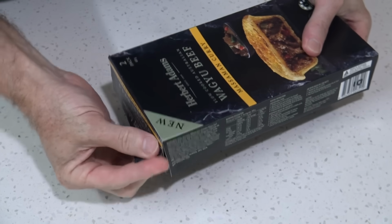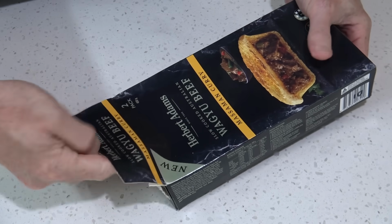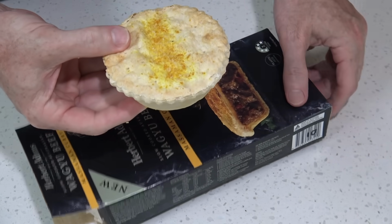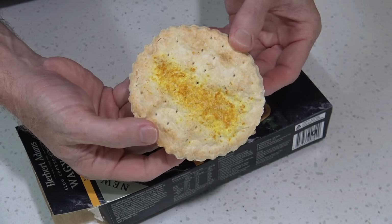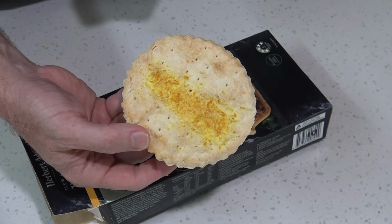Okay, well, let's crack this open and see what it looks like out of the box. And by the way, this costs $10 for 2 pies. Wow! It's got a yellow strip down this. So pretty much that's what your undies are going to look like if you do a shard.